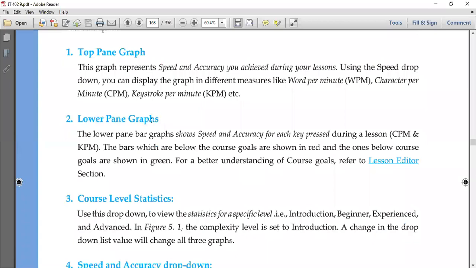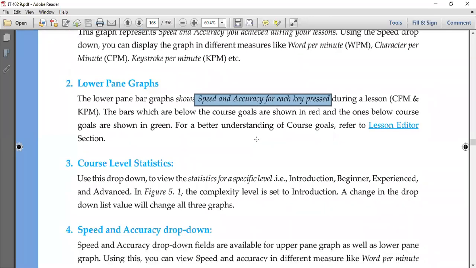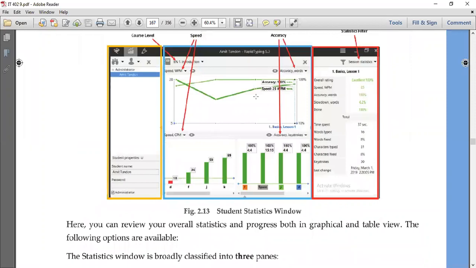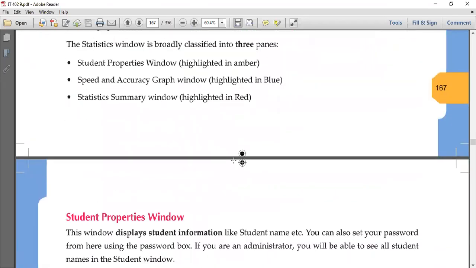And then lower pane graph, it shows the speed and accuracy of each key pressed. तो कितनी बार आपने प्रेस की है कीज, उससे रिलेटेड ग्राफ जो सेकंड में आपको दिखाएगा वो लोअर ग्राफ, the one which is here, right? सो ये की प्रेस का है और ये लेसन का है, लेसन ग्राफ, and this is graph about the keys that you pressed. जैसे पहला की अगर एरर है तो वो रेड लाइन से आएंगे ऐसे, right? So whatever key you have pressed, उसकी accuracy और उसका speed and all the things will be shown here.